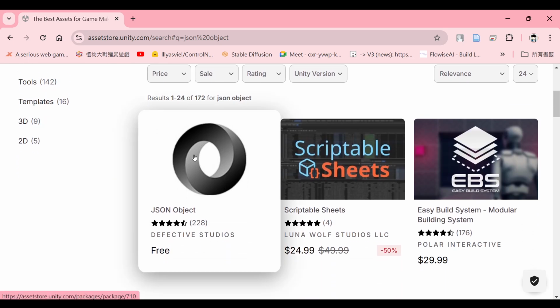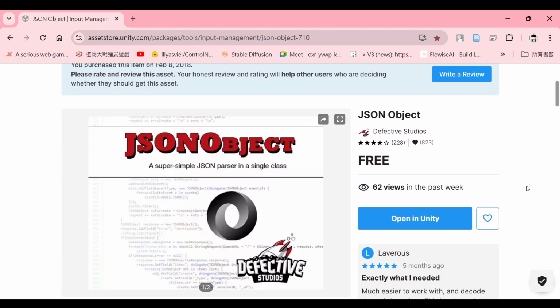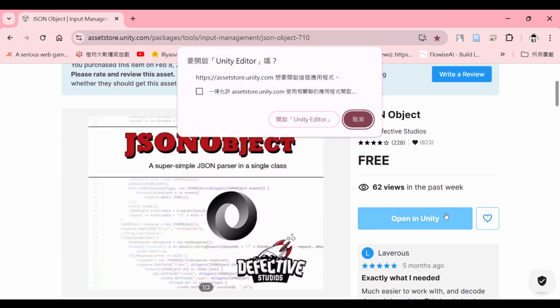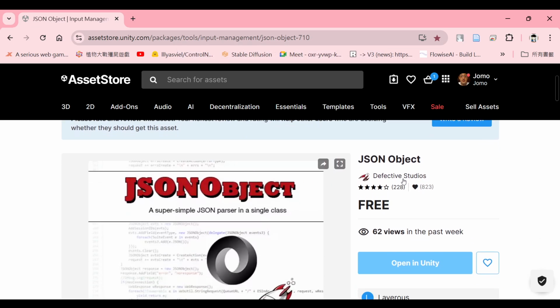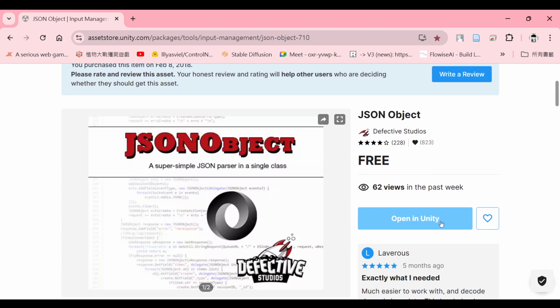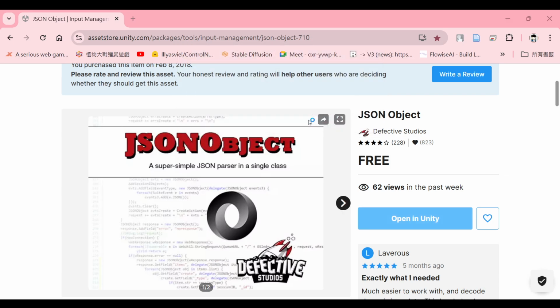Okay, hopefully you can find this one, JSON object, for free. So after we find the page of this free third-party plugin, we can click Open in Unity, and we just open this page in the Unity Editor.